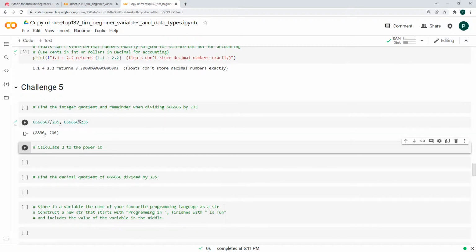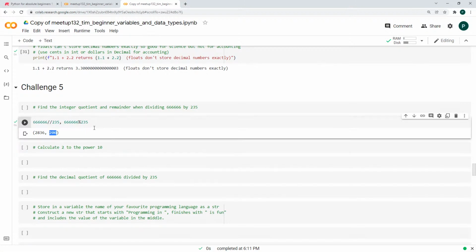And so it's 2836 for the first answer and 206 for the second as the remainder. So we would expect that to be less than 235, and it was.